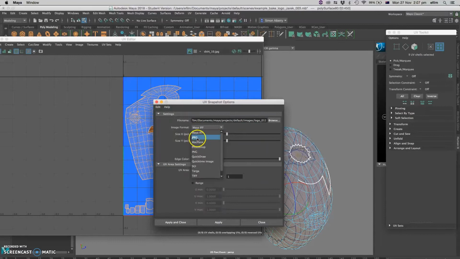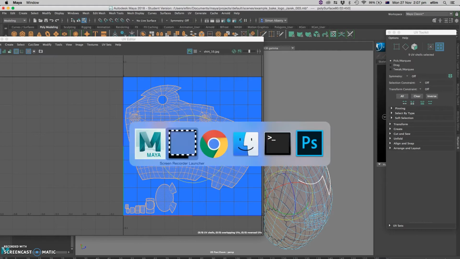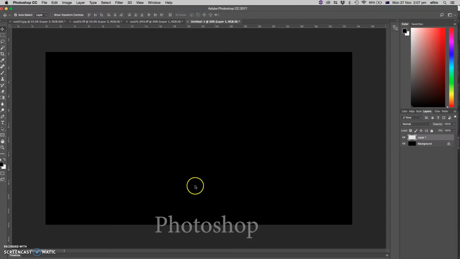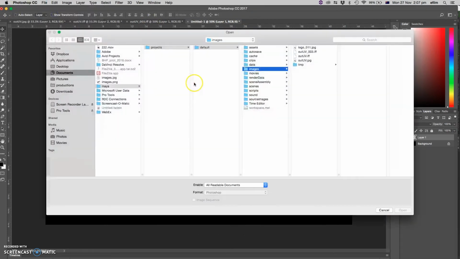It doesn't have to be a Maya IFF. It can be anything down here. I'm going to choose a JPEG this time. Close. Jump over to Photoshop. Logo 11.